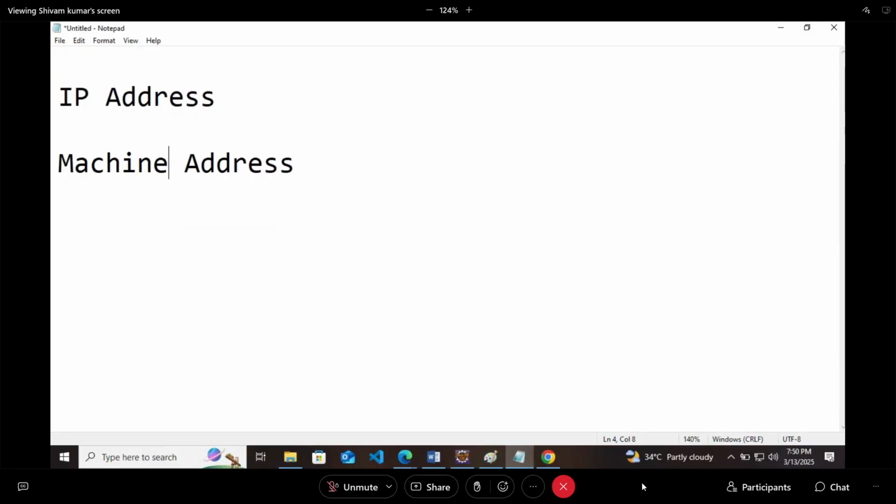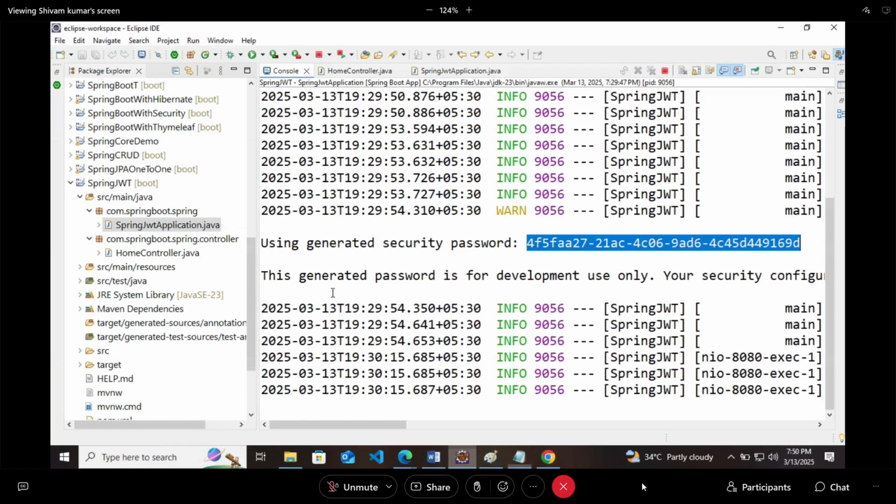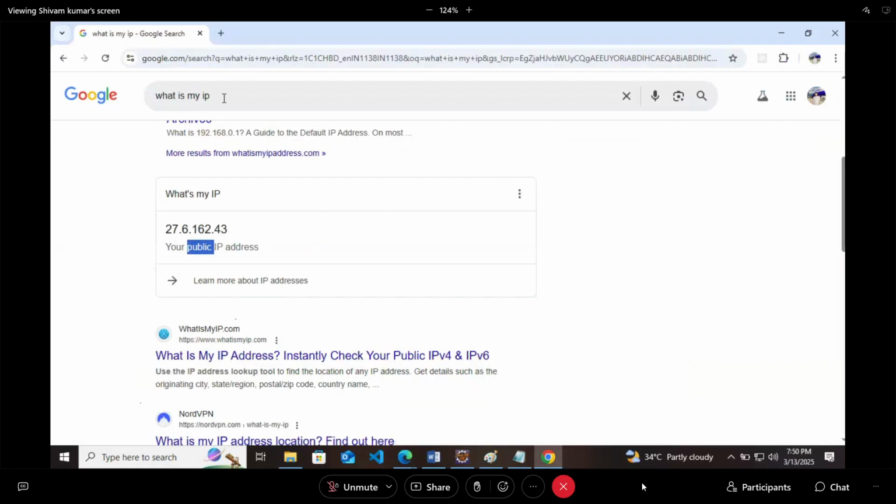It is permanent and fixed. That is called a machine address. A machine can be a laptop, mobile, or anything. So it is like the entire world is revolving here. So now let's come back to our application.